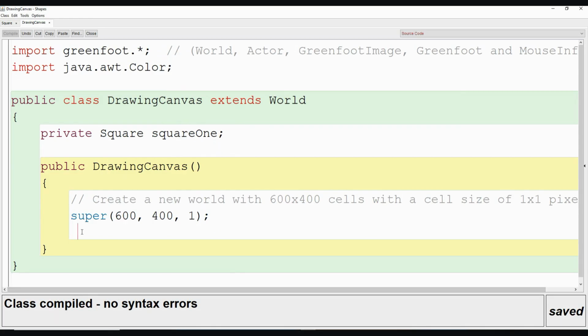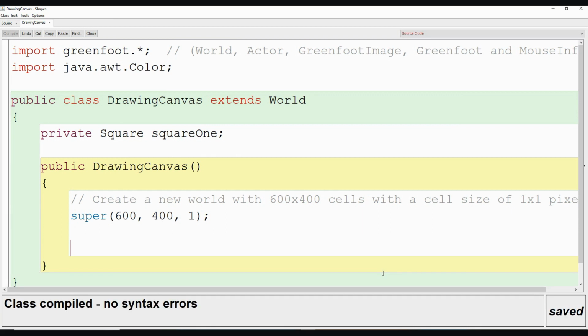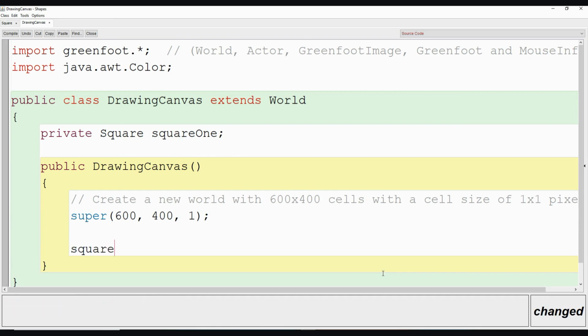I'm going to click below my line that says super, here inside the yellow. And I'm going to write square1 equals new Square.